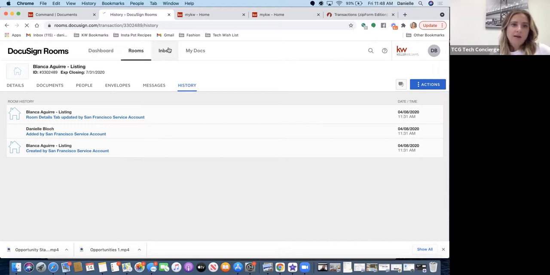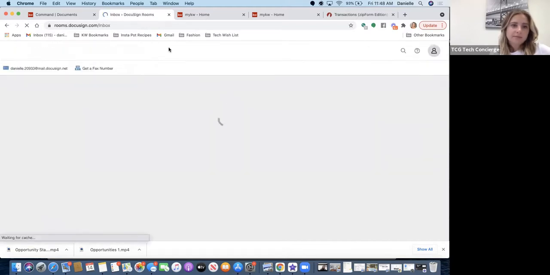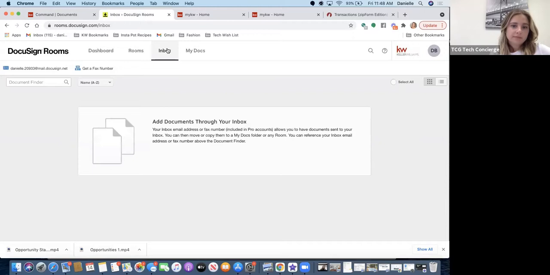Inbox at the top. Okay, we don't really use this, but if you have something attached to an email and you want to get it into Docusign Rooms, you can email the attachment to this.